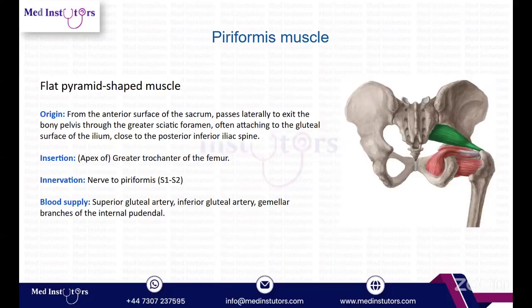In order to understand the anatomy of greater and lesser sciatic foramen, there is a muscle in the gluteal region which is known as piriformis muscle. If you understand this muscle, then it would be easier for you to understand the contents of greater sciatic foramen. In your exam, there are some questions from the anatomy of piriformis muscle. For example, they will simply ask you about the attachments of this muscle, or maybe they will give you a picture and ask you to identify the structure. So that's why it is important to have some orientation regarding the attachments of this muscle.